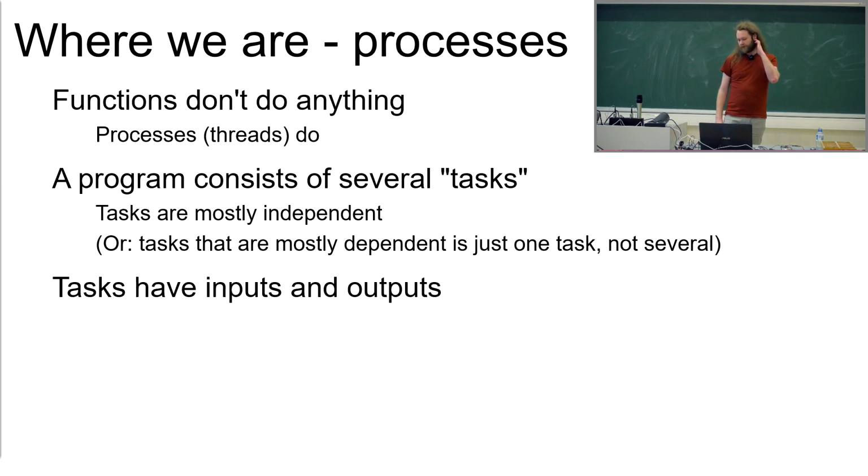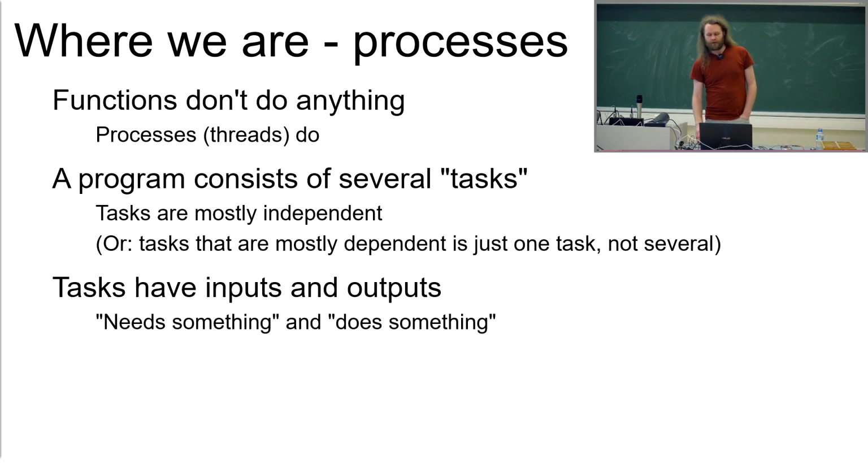We also learned, and this should be fairly obvious, that a task has inputs and outputs. So a task needs something in order to do what it needs to do, and it produces something into the output, into the outside world. That's why it makes sense to separate multiple things into multiple tasks, because doing multiple things from one place instead of from multiple places is actually more complicated in terms of code. But of course, if you need the same thing in multiple places, then you need to start communicating and so on.